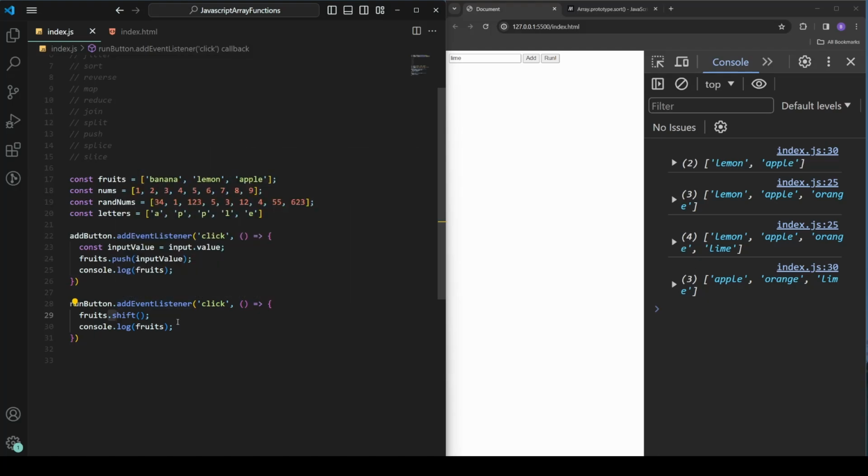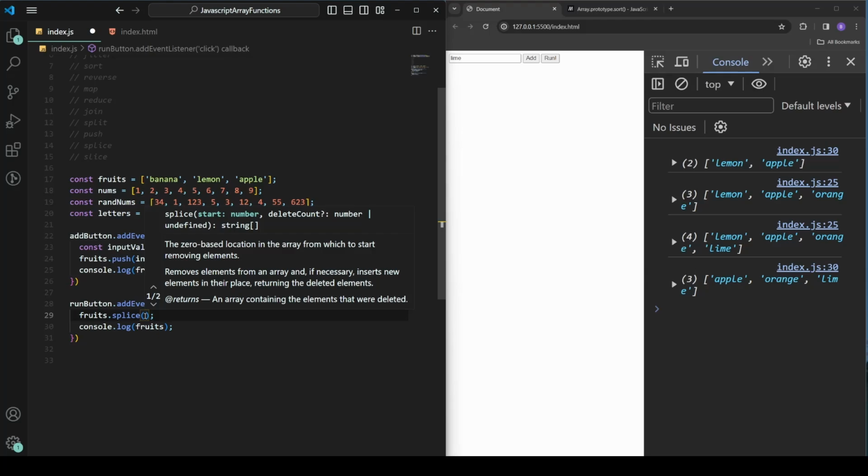If we want to remove from the center of the array, it's a little more difficult. We'll need to know what the index is of the element we want to remove. So what we can do is, let's say, from our original array, let's remove lemon, right? It's right in the middle of the array. We can't use shift or pop. But what we can do is we can use array.splice.